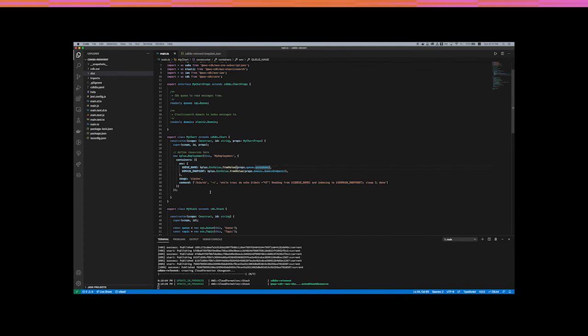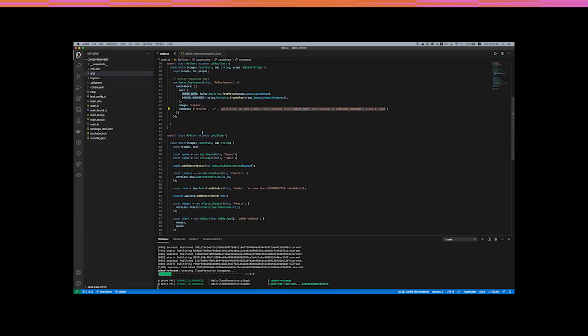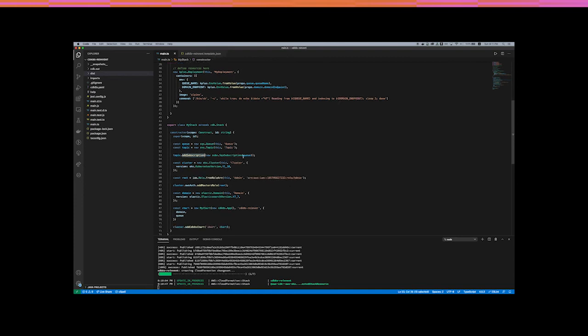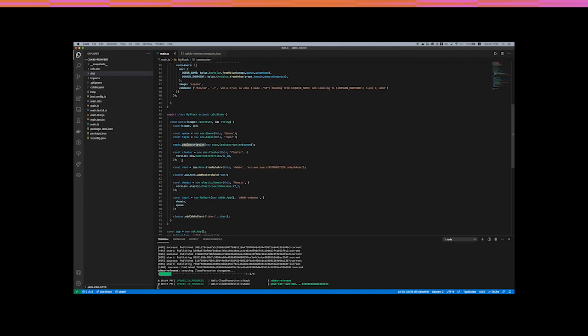I also changed the command here so that we can look at those values when we query for the logs. So I changed it to reading from queue name and indexing to domain endpoint. And now these are just normal environment variables, which I can use however I like inside my container. The next thing I did was create a CDK stack, because all the AWS resources will be provisioned inside that stack. And inside it, I have the SQS queue, I have the SNS topic, I'm subscribing the queue to the topic, I'm creating an EKS cluster, which will host our manifest, as opposed to a local kind deployment I had before.